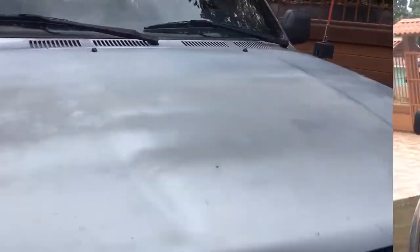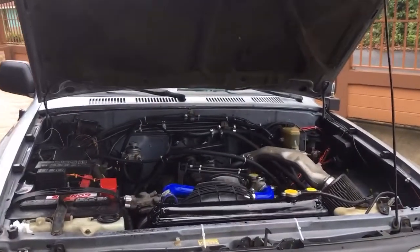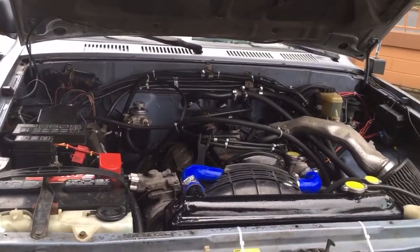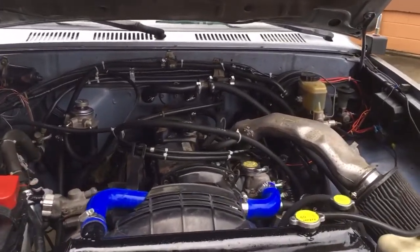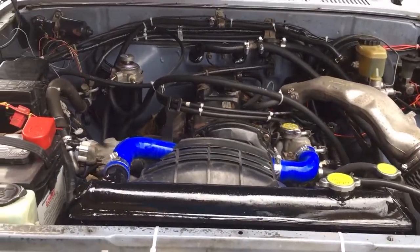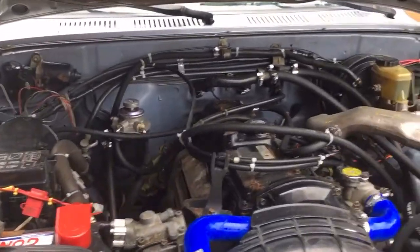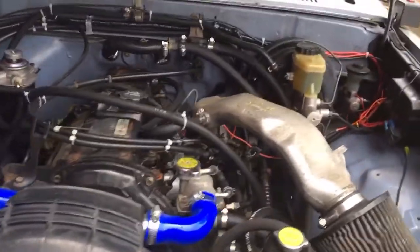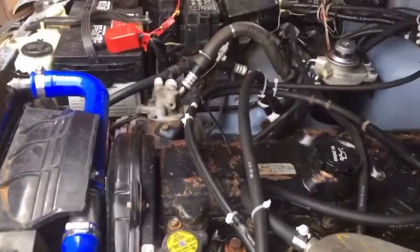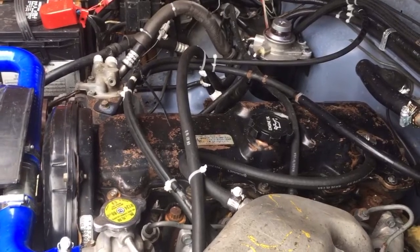Okay, now under the hood, this is where some pretty major things have changed. This came stock with a 3VZE, which is a 3.0 gas. I didn't like it, never have. It was tired out, has had quite a bit of miles on it. So I went ahead and swapped it out to a diesel. This is Toyota's, they call it the 3L. It's actually a 2.8 liter diesel, naturally aspirated.